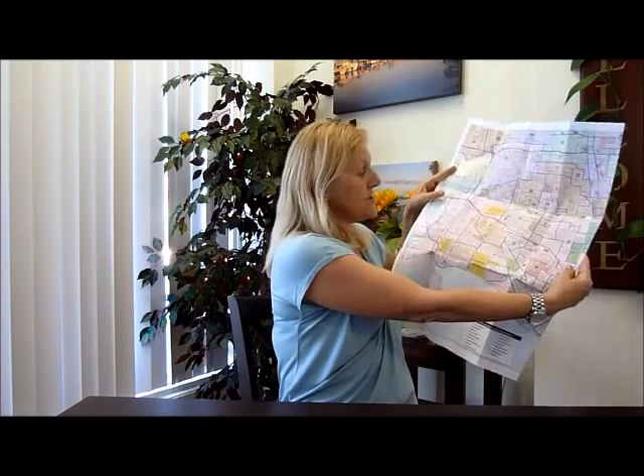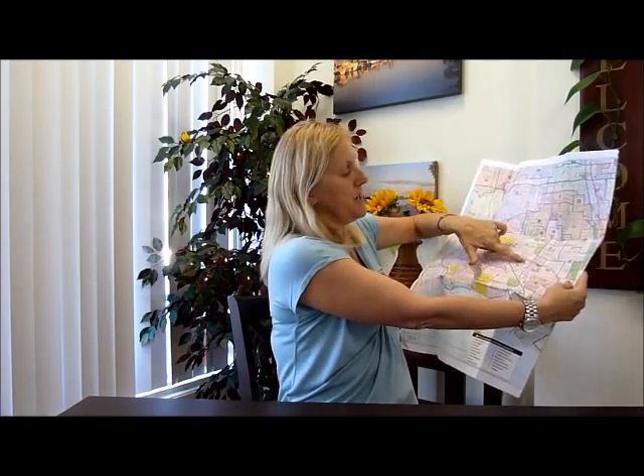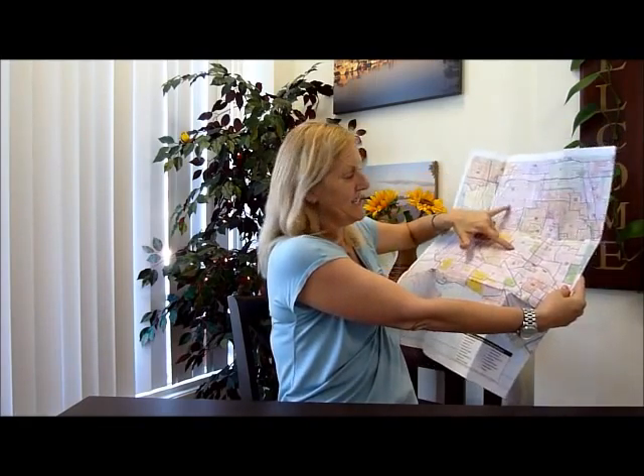We have the LA River Trail, we have the San Gabriel River Trail on the other side. We have 17 historical districts in Long Beach — it's a large city. We have our own airport which is basically in the center of the city. We have four freeways for easy access to Long Beach: the 605 on the east side, the 710 on the west side, the 405 in the center, and the 91 on the north.